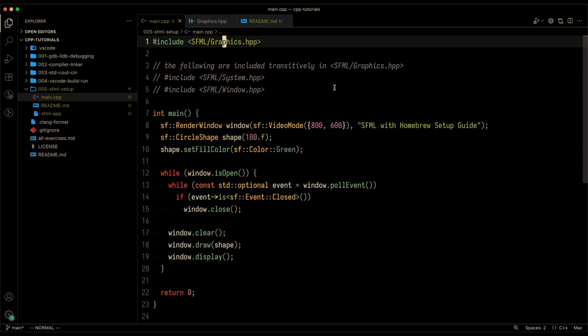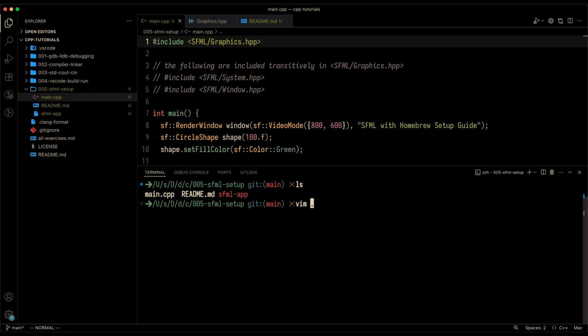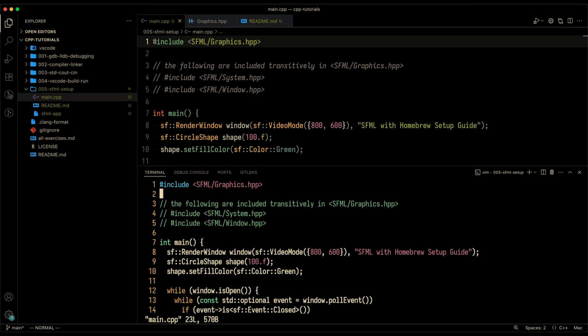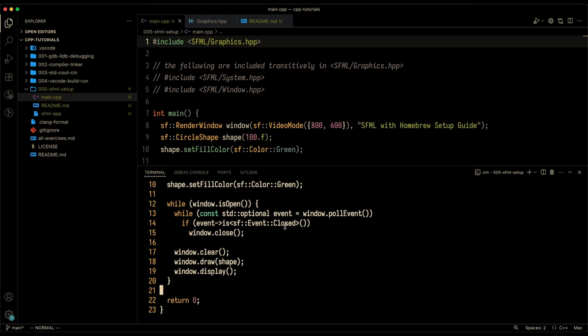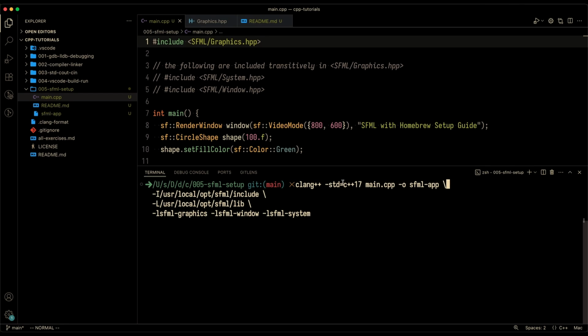So essentially what we have to do is run the command to link everything together. We can see the main.cpp here. So if I do vim main.cpp, this is the exact same code that you see right over here. And what we're going to want to do is to run that command that we just went over. Clang with C++17, take in main.cpp, create the SFML executable, and using the code that is visible in this include folder as well as this lib folder, and we want to link it together with the graphics, window, and system from SFML. So I'm going to press enter, and if all goes well and if you've installed everything correctly, it should just work. You shouldn't see any issues.